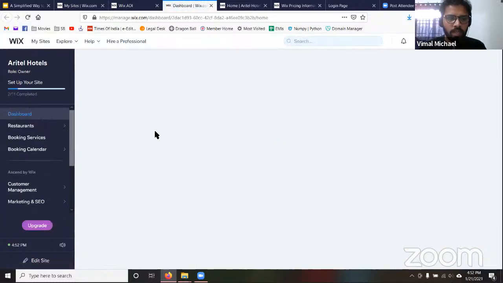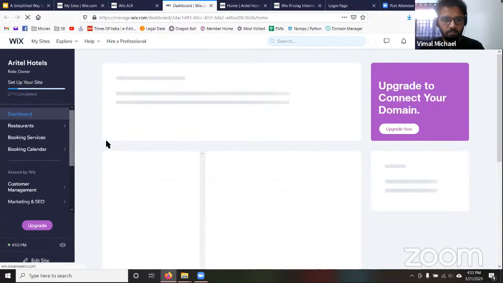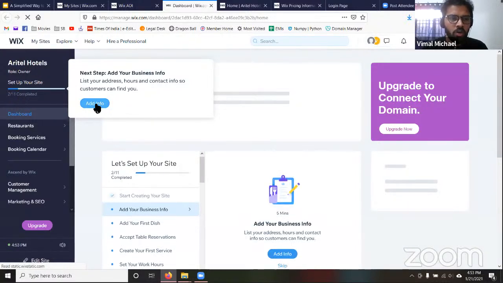This is the dashboard which shows my site. Now there are a lot of steps which need to be completed to set up my site. It shows me 2 out of 11.